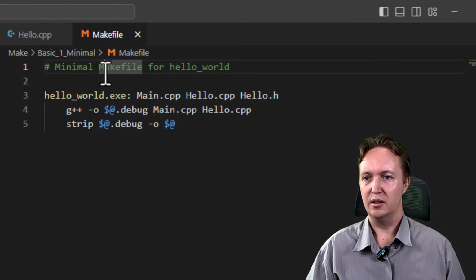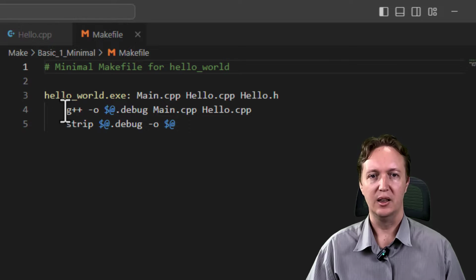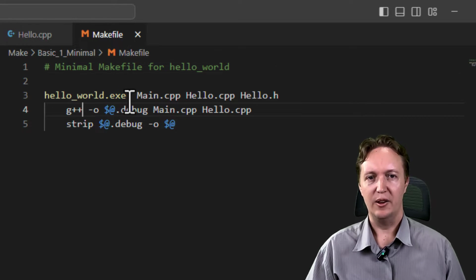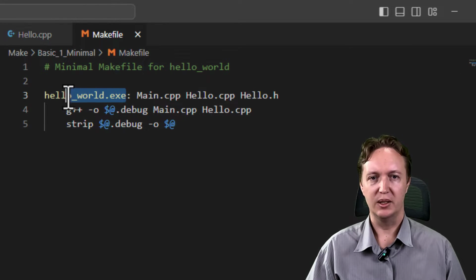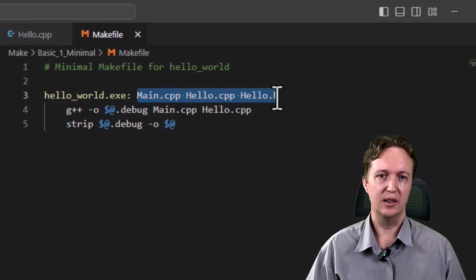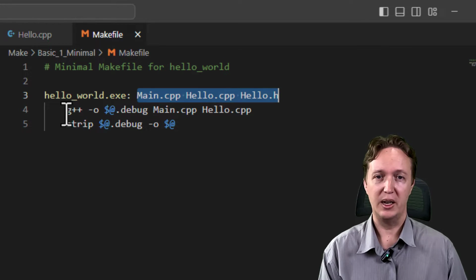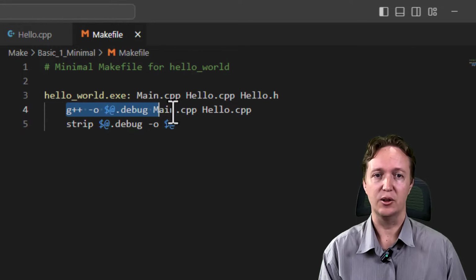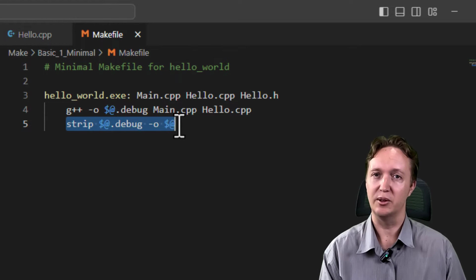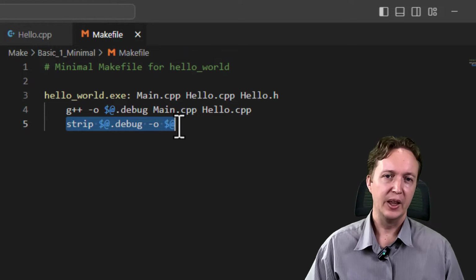So where you specify targets and source files over in CMake, with Make, you have build rules. So here we have a rule to build helloworld.exe, and on the right of the colon here, you have its dependencies. So this tells it that if any of these files change, then helloworld.exe needs to be recompiled. And then here we've got the command, the compiler calls to do the compilation and then strip the debug information out of the binary to create the final thing.